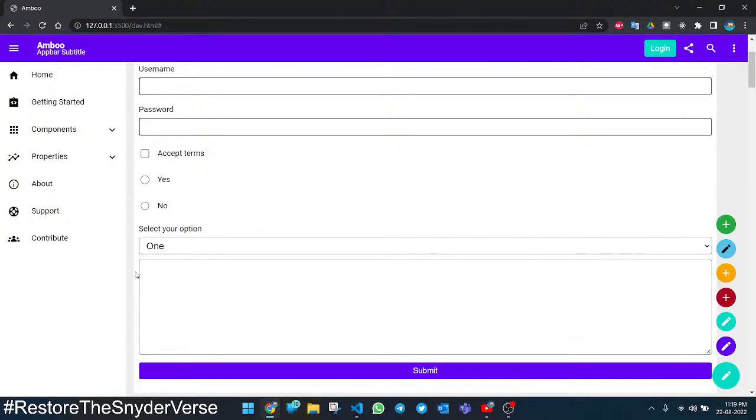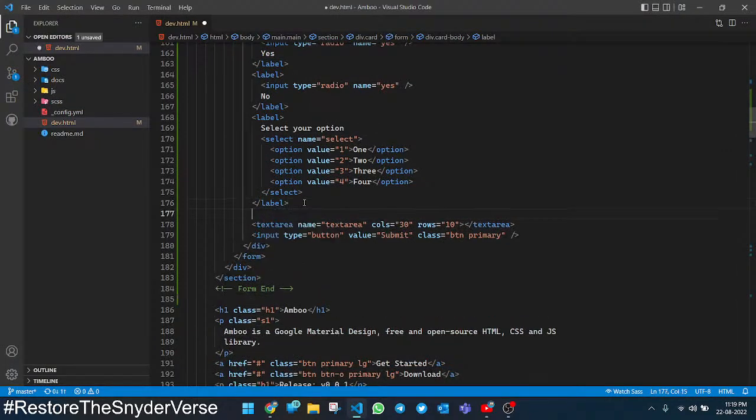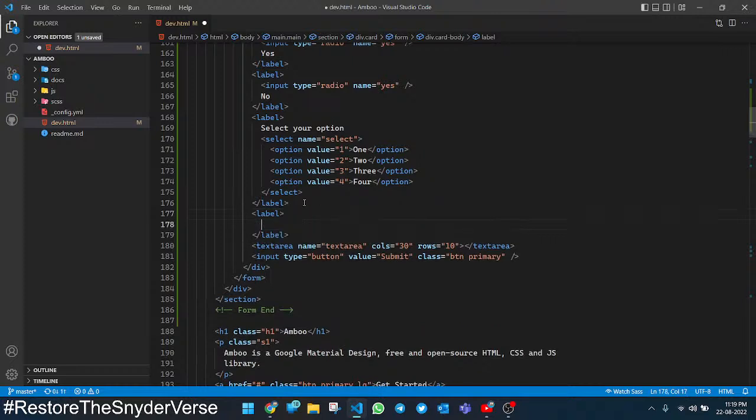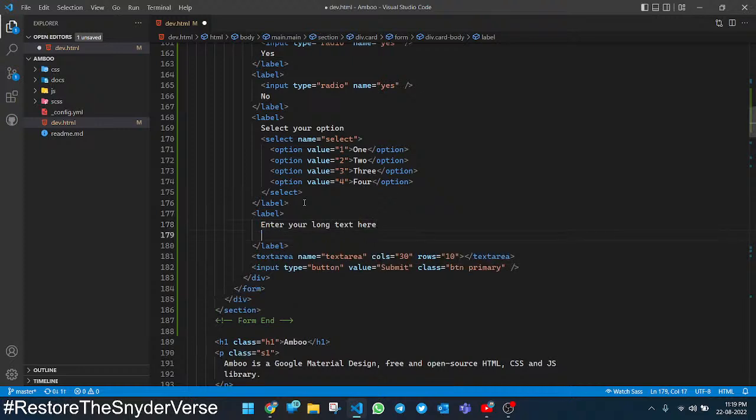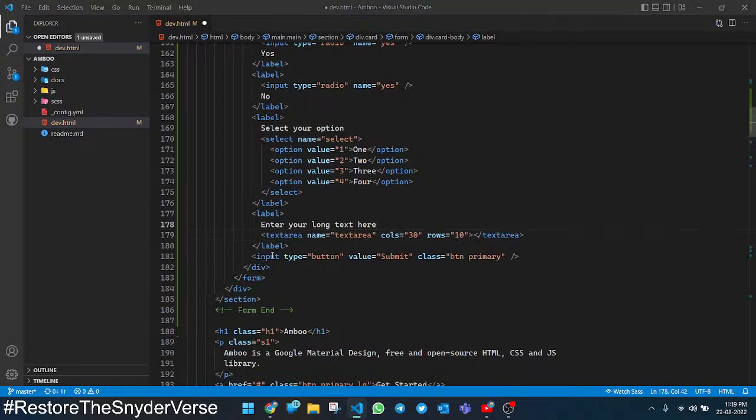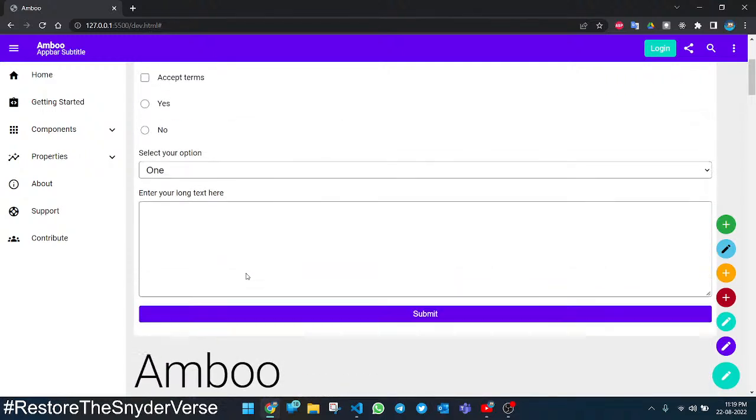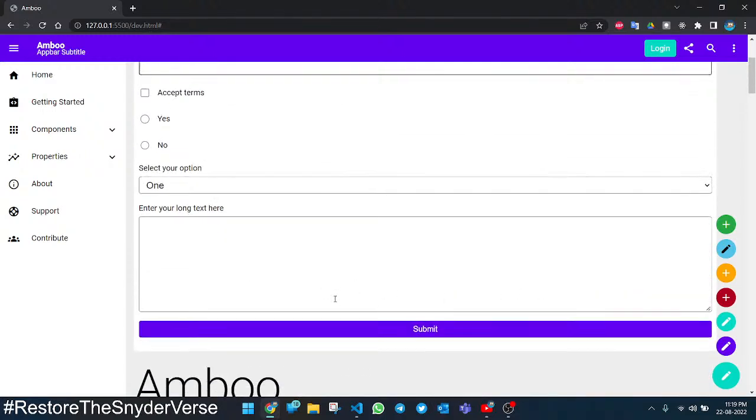Okay, then we can do the same thing here. Label not for anything: enter your long text here, very generic message. Okay, this is good enough.